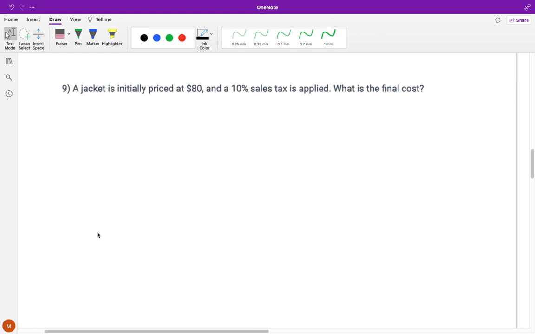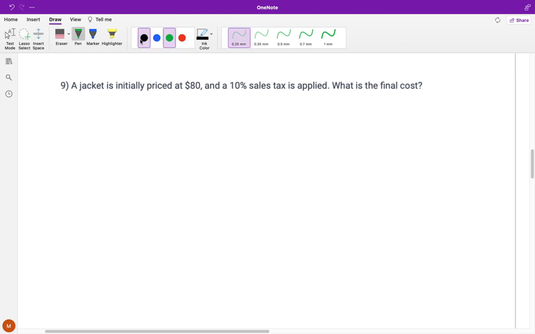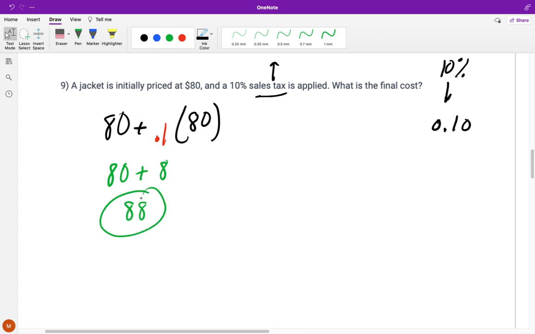All right. So now we're going to move on to question number nine. So for question number nine, it says here, and I'm going to do it both ways again, but initial price is $80. We have a sales tax that's 10% that's being applied, and sales tax is increasing. So it's going to be plus 10%. I know can be written as 0.10. So it's going to be plus 0.1 times the original amount that we have. And that's going to tell us what our total amount is. So it's 80 plus, and 10% of 80 is 8. So it means that we're paying $88 after the sales tax is applied.